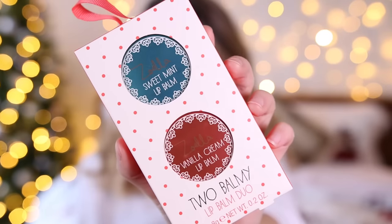I feel like this wouldn't be much of a gift guide if I didn't include a couple of my own products — and also just because these are essentially made for stocking fillers. These are a few of my favourites. The first one is the Too Balmy: two lip balms in a little metal tin. You've got Sweet Mint Lip Balm, which is a nude shade, and then the Vanilla Cream Lip Balm, which is a really lovely coral shade. They even come with a little hanger so you can hang it on a tree for somebody — how cute is that?